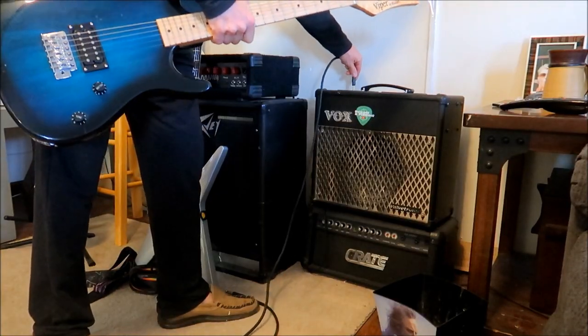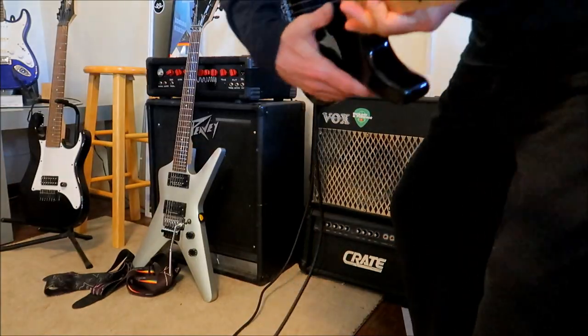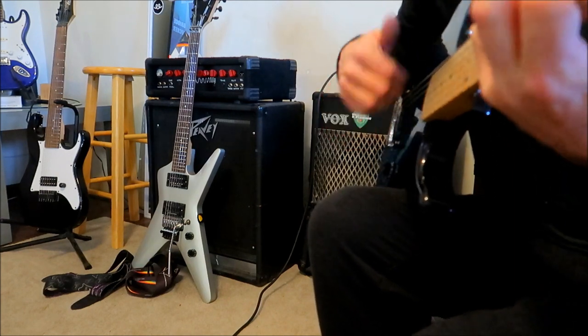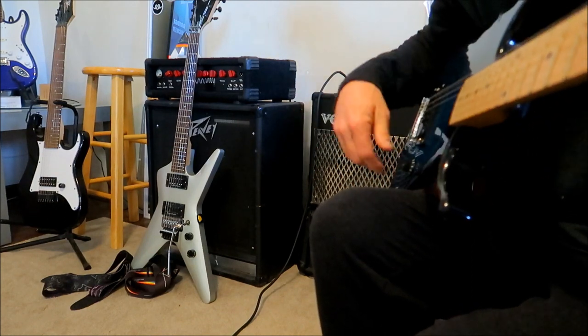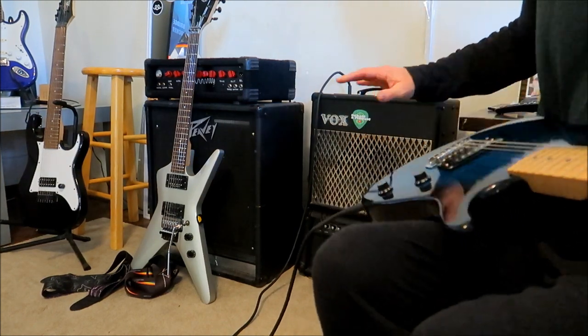I don't know about you guys, but I never, ever found a guitar in a garbage can until today. So let's plug it in. Who knows? Let's see if this thing actually even works. Here we go. Big test. Well, we got some issues to fix, but it was free. We found it in the garbage, and I bet you we can fix this one.